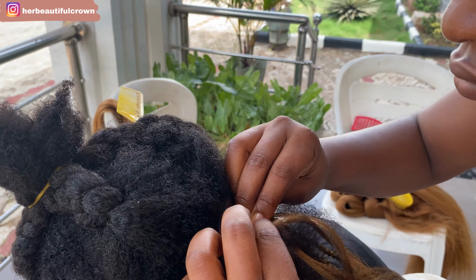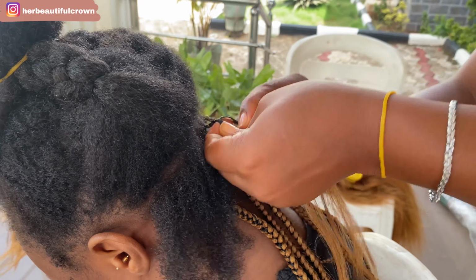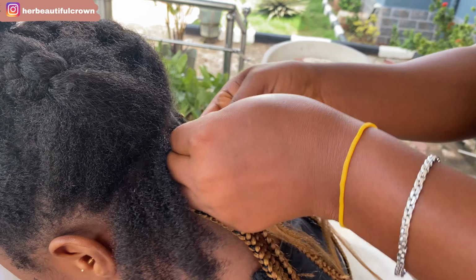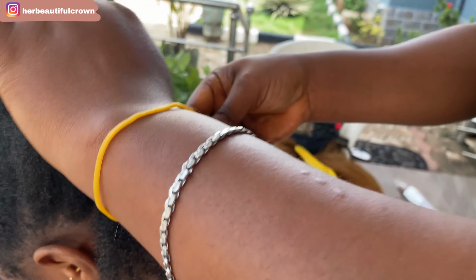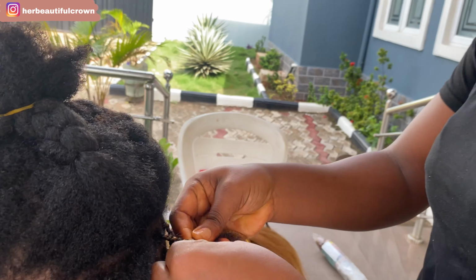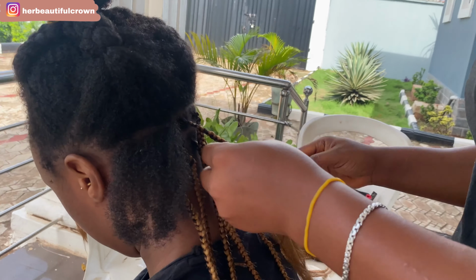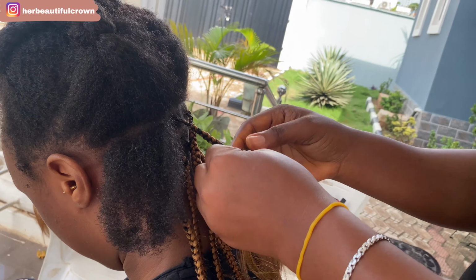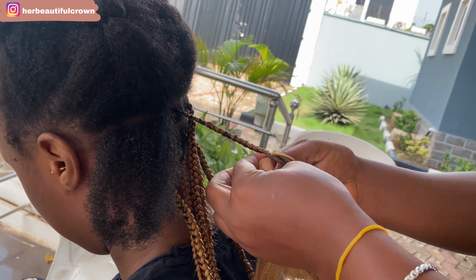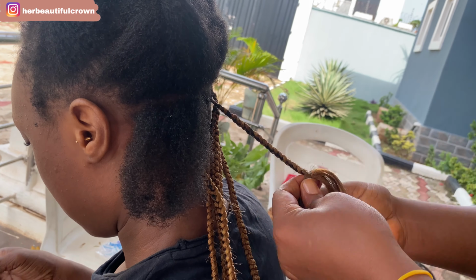So if you look closely, you'll find out that she's putting it underneath and then braiding it with my natural hair. But this technique is something that you need to really zoom in and look at, because it's actually very technical. And the fact that she's adding the hair underneath does not mean that my natural hair is coming out. Apart from the beginning side, she's adding it underneath, but she's still using the braiding hair to hide my hair, so that during the trimming of the braiding hair, she doesn't cut my natural hair.